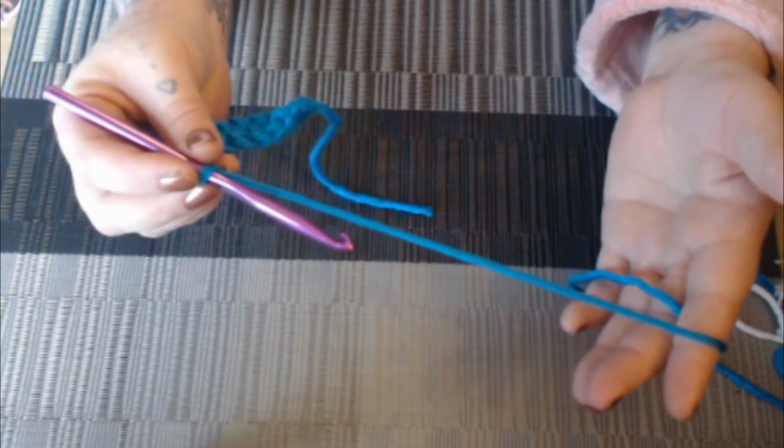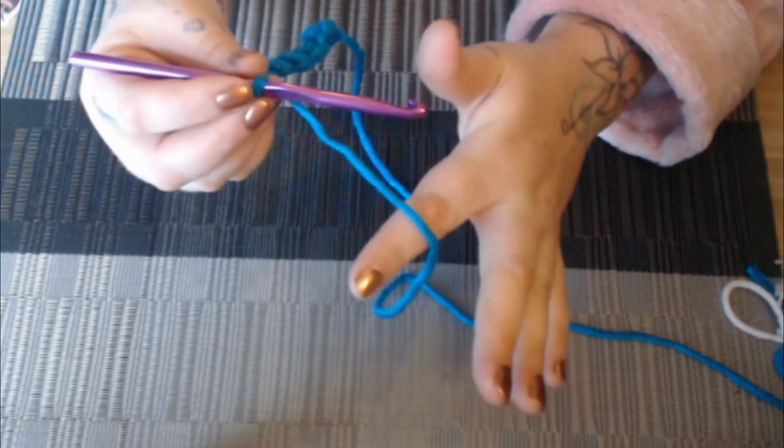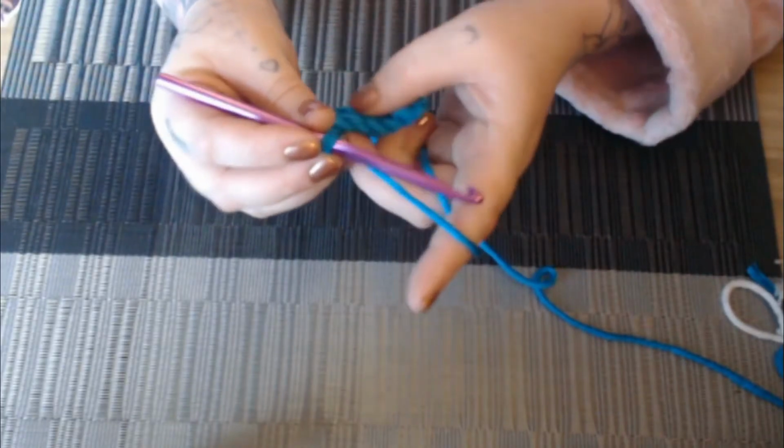I forgot to mention how I actually hold the wool in my hand. So this is how I do it personally. I mean, there's many ways you can do it. It's whatever you feel comfortable with, to be honest.